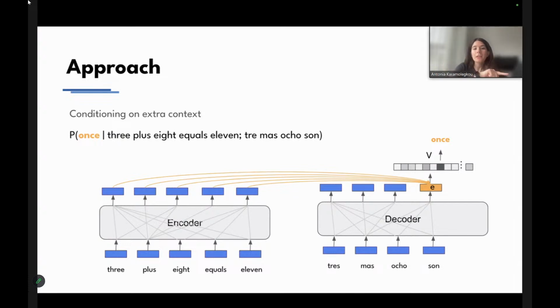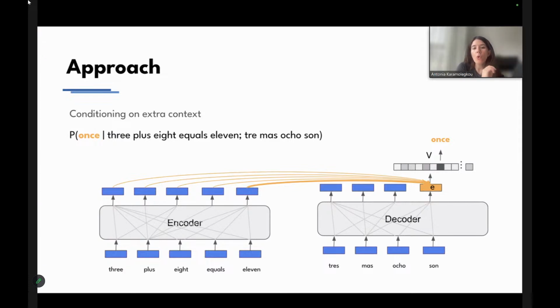Now we want to find a way to send this information from the representations of the input words to the output embedding E. But do we really need information from all words in this sequence to predict the next word in the target text, which is the word once? Not really. The most important part in the source text that we should be paying attention to is the word 11, because all words that preceded have been translated already.